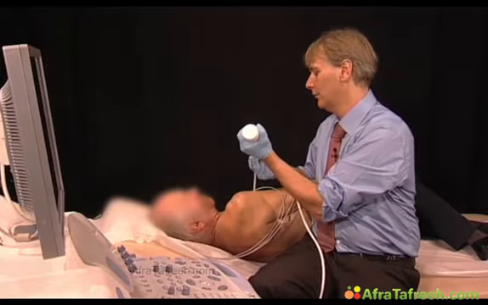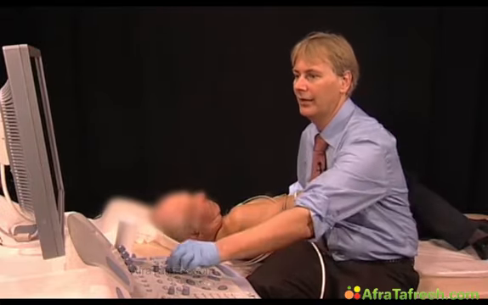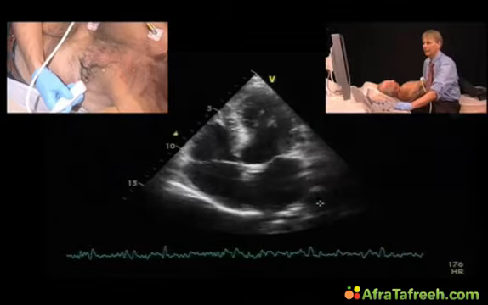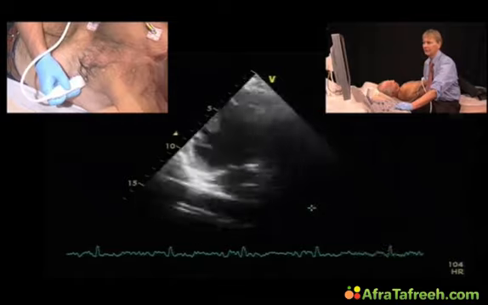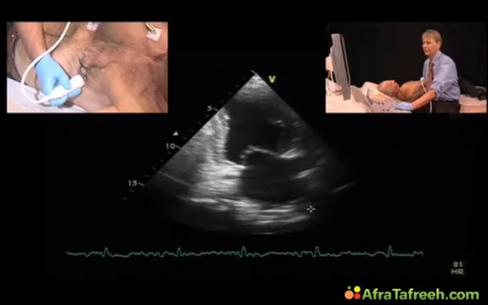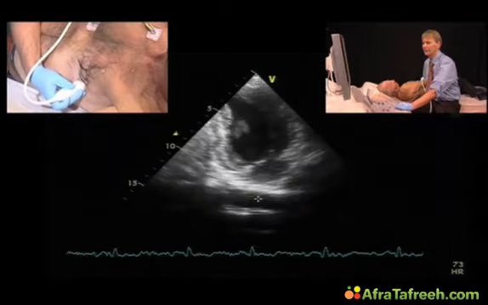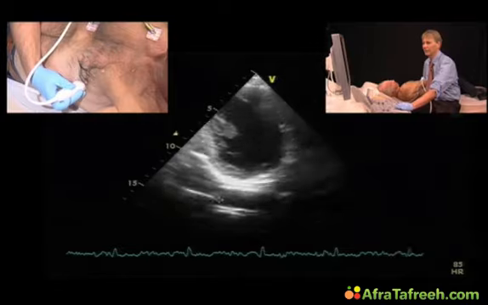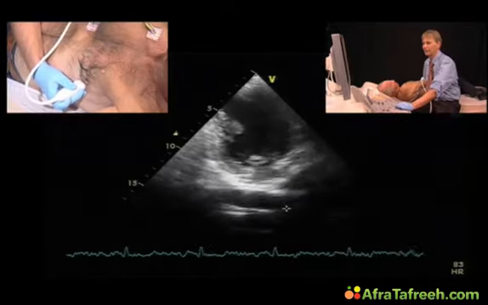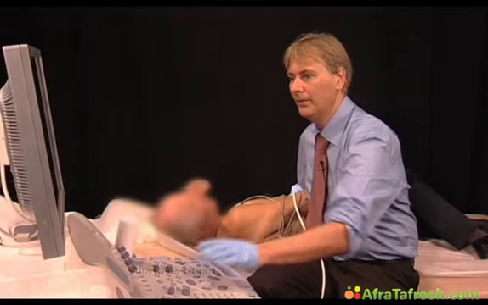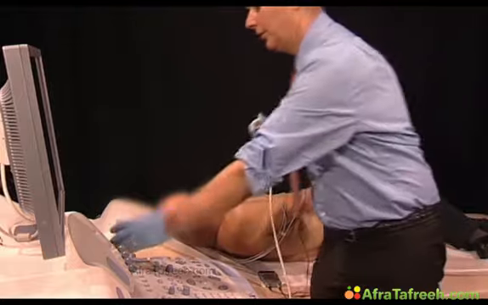Then let's move to the apical view. In the apical view, we have the aorta right here beside the left atrium. And if we go to a 2-chamber view and tilt the transducer, we can see that the descending aorta is visible also here very nicely. And the third view, or the third window, which is also good, is the suprasternal window.